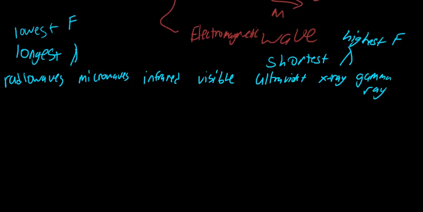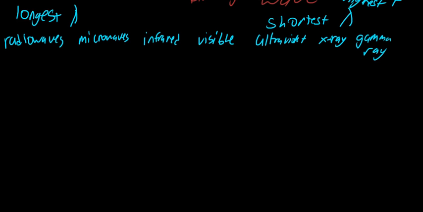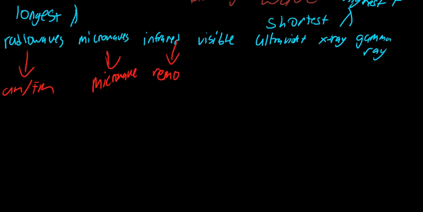So let's talk about each one of these individually. Radio waves: we see those in our AM and FM radio. Microwaves: other than seeing them in our microwave ovens, they also occur naturally. Infrared: you might notice many times it's in our TV remotes. There are also infrared sensors, and certain types of cameras which can only see infrared light, which are very special cameras. We cannot see what's projected by them, so they're usually for other purposes.